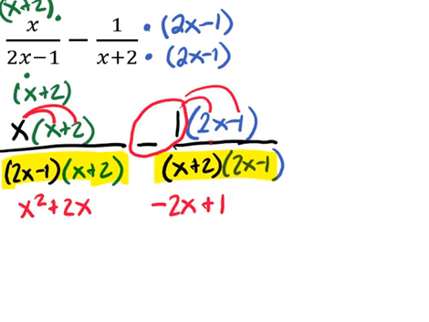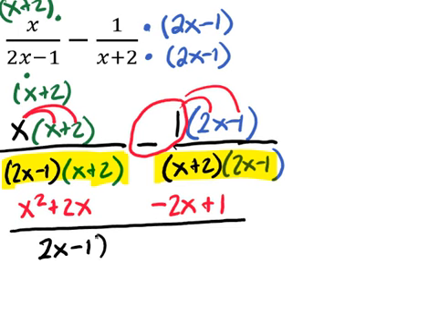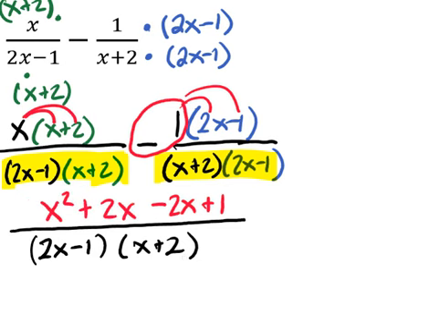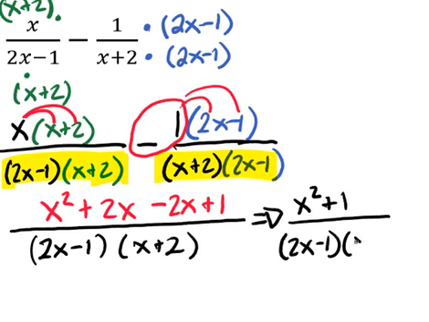Okay? So because I took the negative sign with me, I can just put this all underneath the common denominator right away. And I don't really need that great big space either, so let's clean that up. There we go. Now we're ready to combine our like terms. By combining my like terms, we see that we have x squared plus 1 divided by 2x minus 1 times x plus 2.